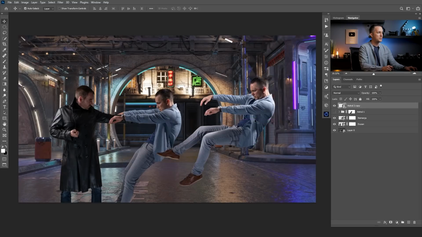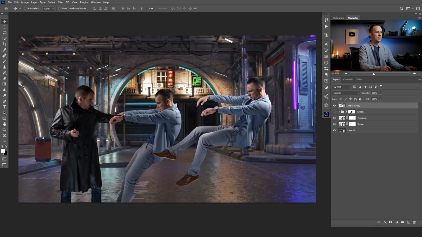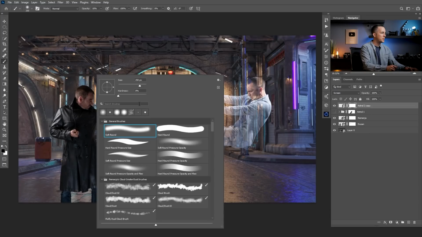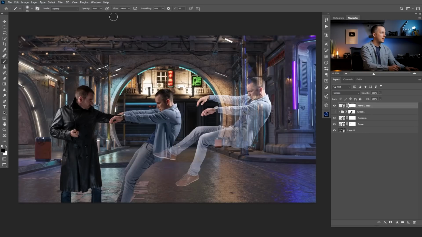I placed the model where I want it to be, and what I did, I just changed it to screen blending mode. It's already transparent, it's already almost the full effect right there, but I wanted to make it even more transparent on certain parts. So I created a layer mask, used a brush, a really soft round brush with maybe 10 or 20% opacity black color, and just erased it even more on certain parts. As you can see, I want these parts to be even more transparent, like that.